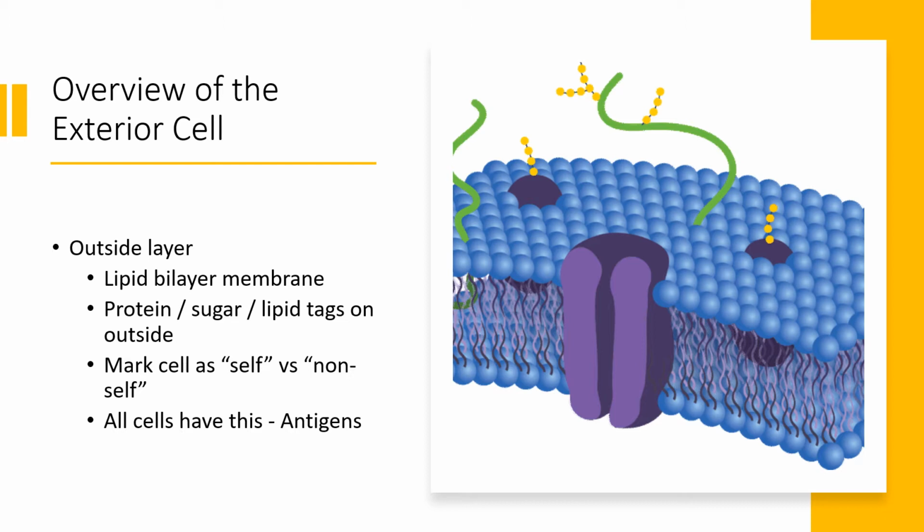There's two layers of fats, and they're arranged so that you have a hydrophilic, that's a water-loving side, facing out, the outside of the cell. Cells are always in an aqueous type of solution. Your body is wet, the cultures are wet, animals are wet. So everything that you see in life is going to be in water in some way. So the water-loving parts of the lipid bilayer membrane are facing the outside.